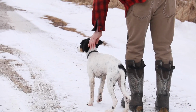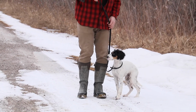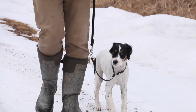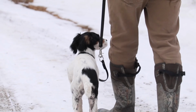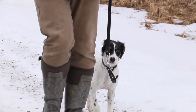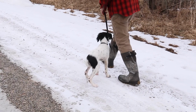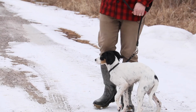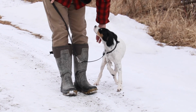I want to slide this a little bit. It's sliding down too far. I want it on her shoulder, not in the front of her throat. Good. Good. Heel. Good. Good. Rooster crows and it breaks her thought, breaks her process there. So we want to work through that. Good. Come on. Good. Finish right there. Good. Let her think about that one.